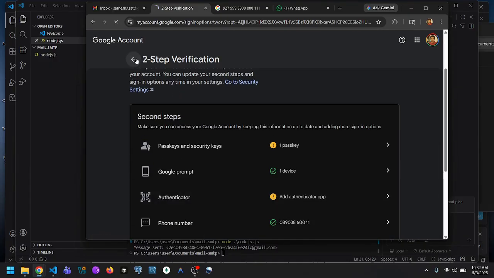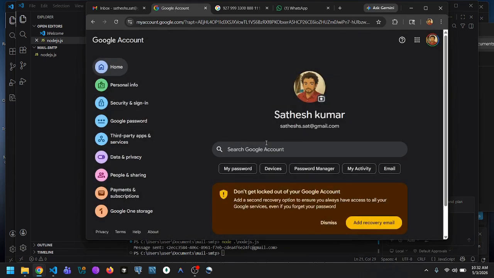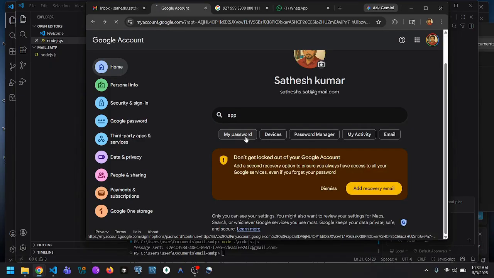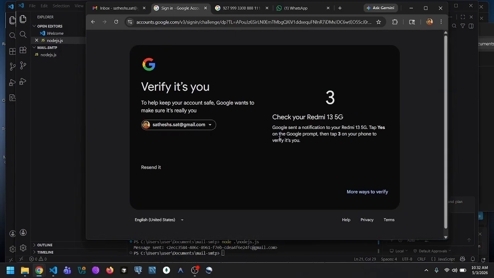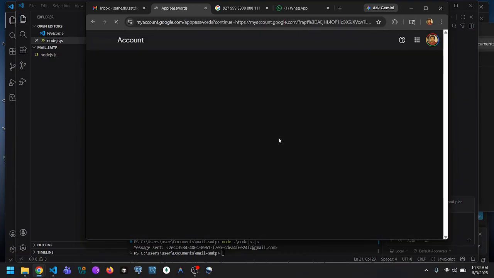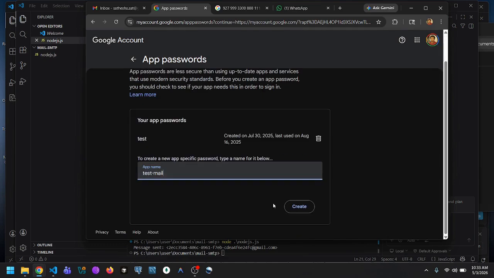Now we need an app. We have created an app.